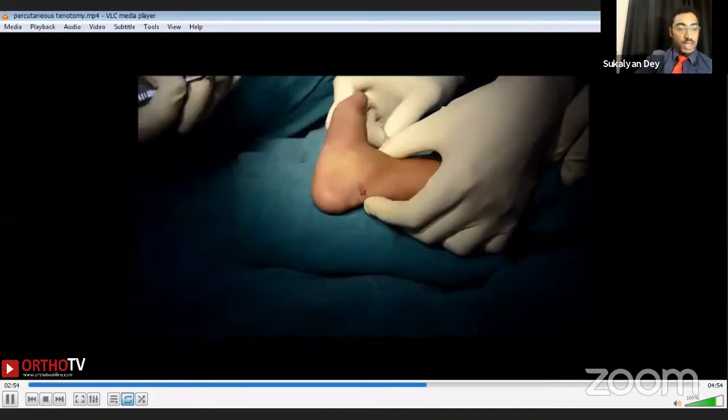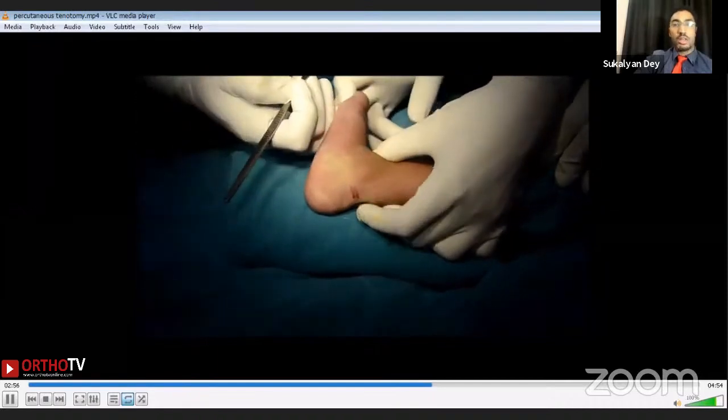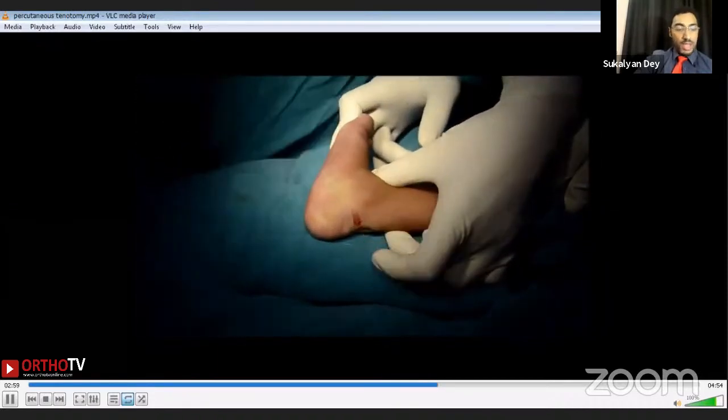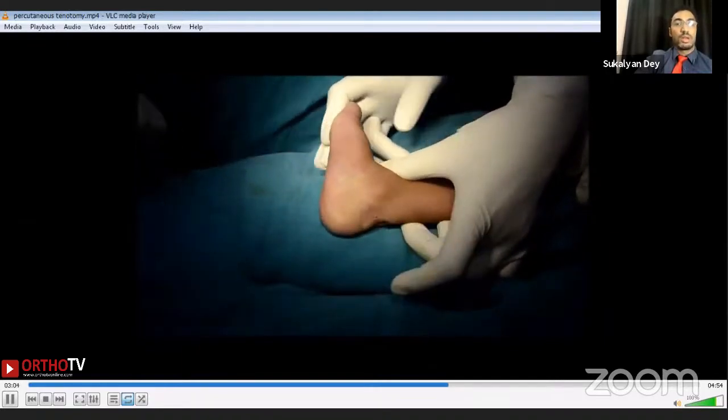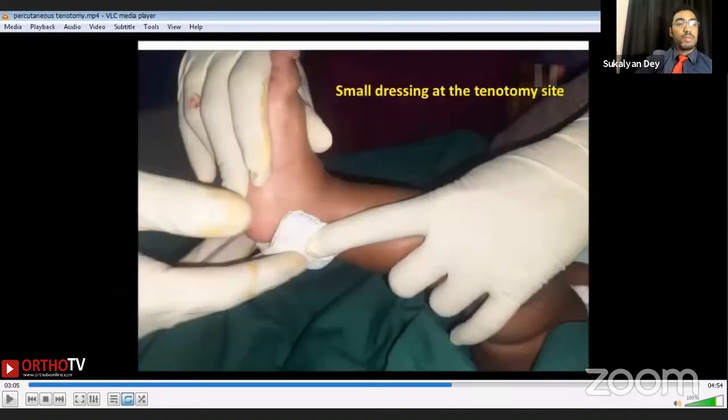Now, a complete tenotomy exhibits 3 signs: an audible snap, a palpable gap, and a visible gain in the dorsiflexion. All 3, as you can see. We apply pressure on the area and wait for 5 minutes until the coagulation cascade takes over. These 5 minutes are important and they are rewarding because we don't want soakage that may seep through the plaster and spoil the mood of both the surgeon and the parents if we apply the plaster immediately.